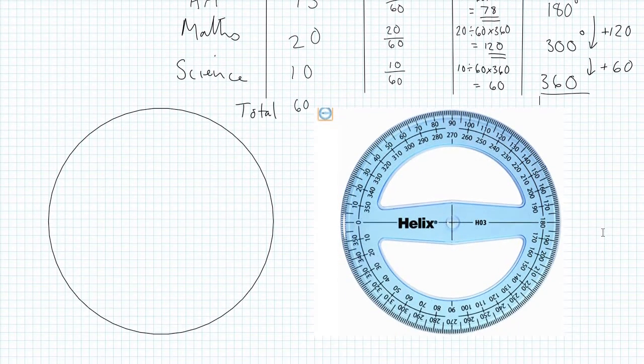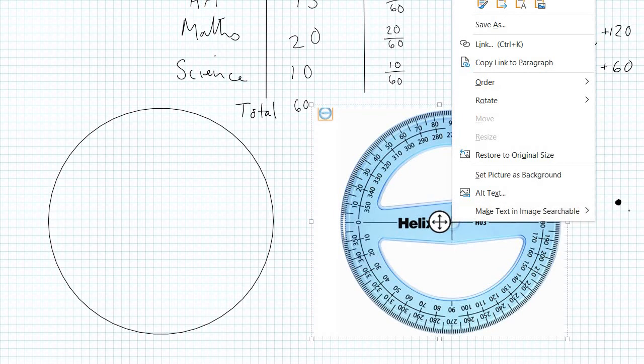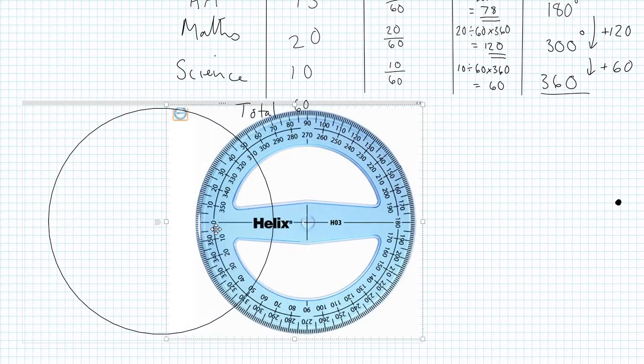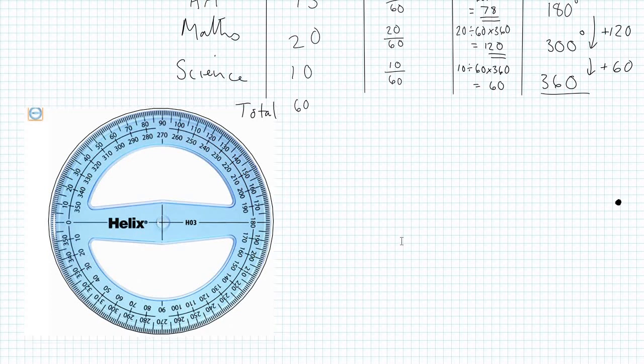Now, if you're drawing this in your dossier, I've got a circle already made up, and I've made that the same size as the protractor. But what you would do is, in the middle of your page, leave plenty of room, put a little dot first, and then line up the middle of the protractor with that dot, and then draw around the outside of the protractor. So then you're going to end up with, exactly like this, a protractor with your dot in the middle.